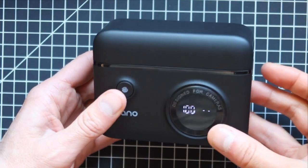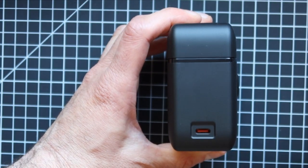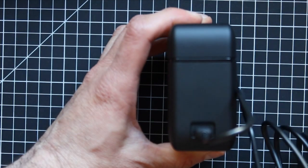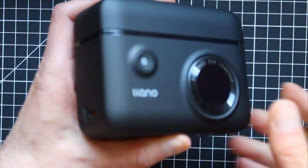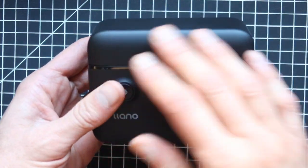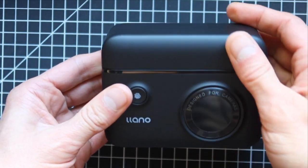Now if it wasn't charged and you have to charge it, there is a location over here where you put a USB-C cable and you plug this into a USB-C port and you start charging this up. This looks really nice. It looks like an actual camera and it has a very nice looking design to it.